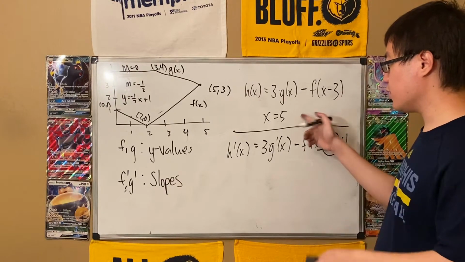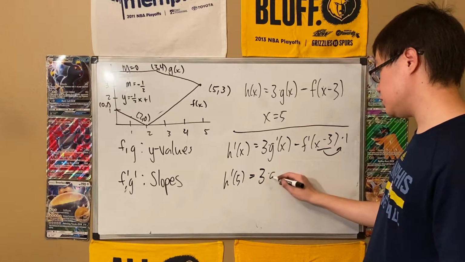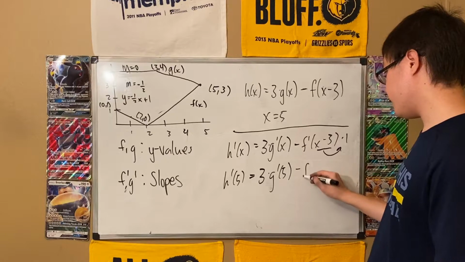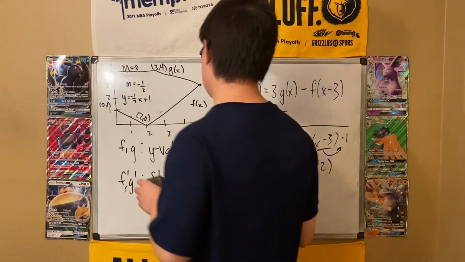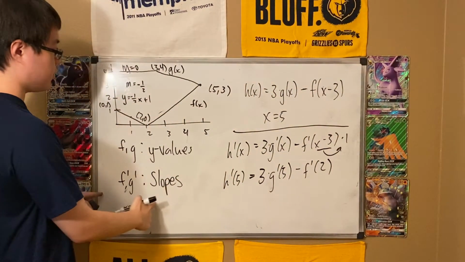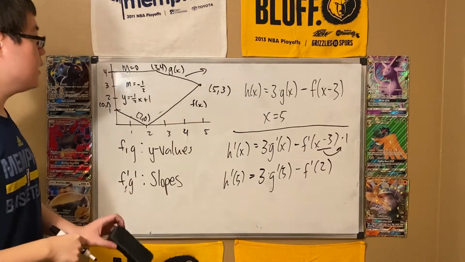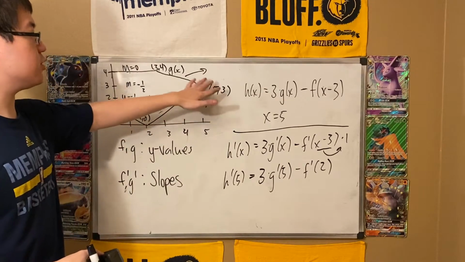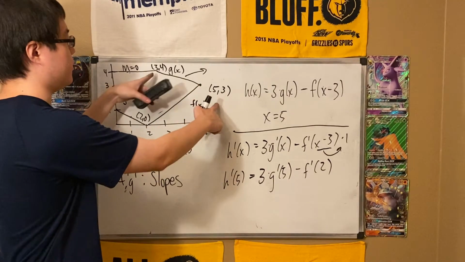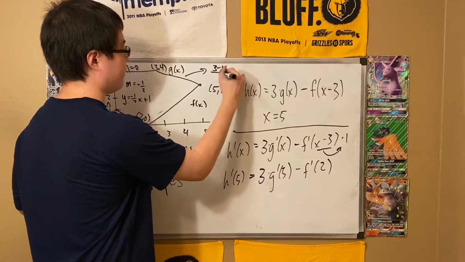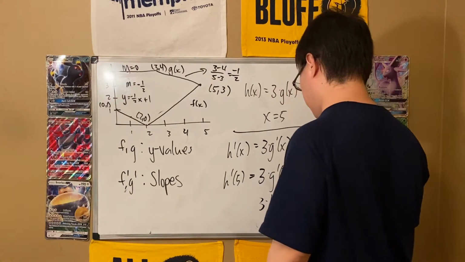So now we're going to plug in 5. Nothing too crazy here. H prime of 5, at least at the beginning, is 3 times g prime of 5 minus f prime of 2. So finally, what's g prime of 5? Let's practice again. G prime is going to be a slope value, the slope along this line. So we do need to find the slope of this line. Again, you can find the slope along the entire line itself. So let's just do y2 minus y1 over these clear points. It's going to be 3 minus 4 over 5 minus 3. So this slope is also negative 1/2. So this is going to be 3 times negative 1/2 here.